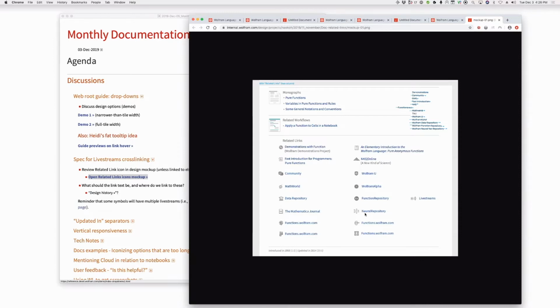I'm kind of thinking that there needs to be... Look, how are we doing when there's multiple data repository entries? What do we do with that in this related links thing?